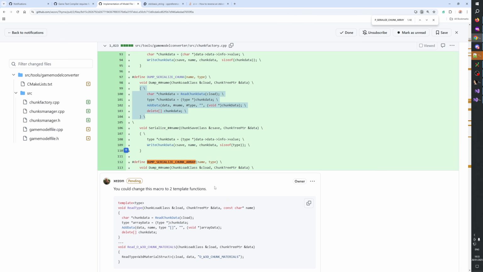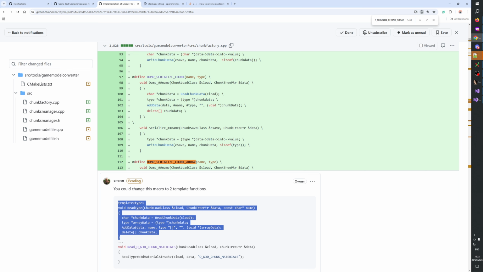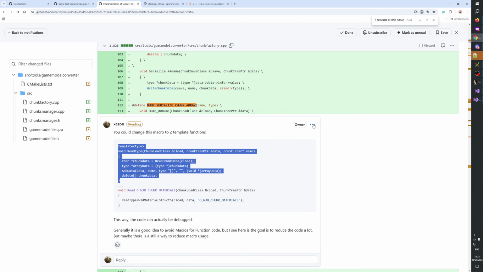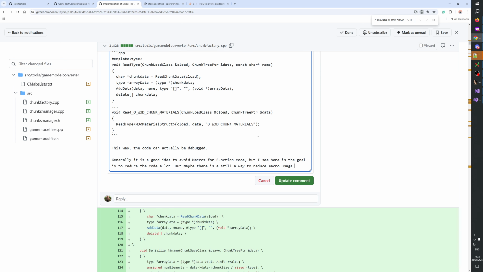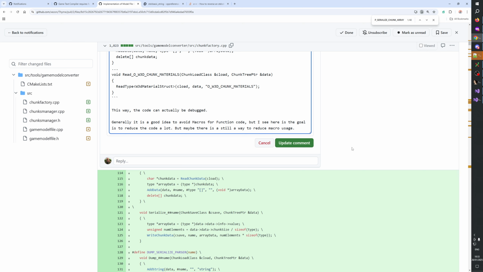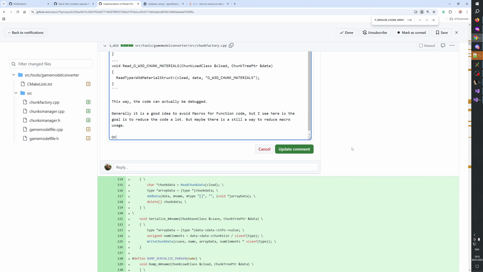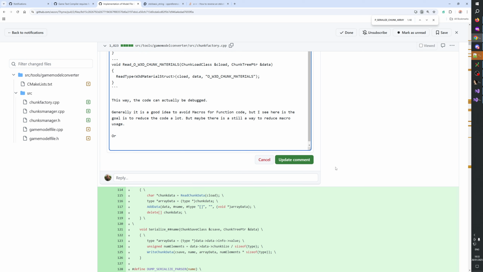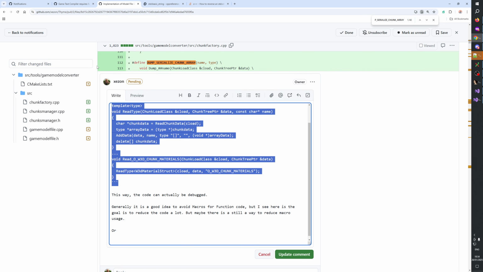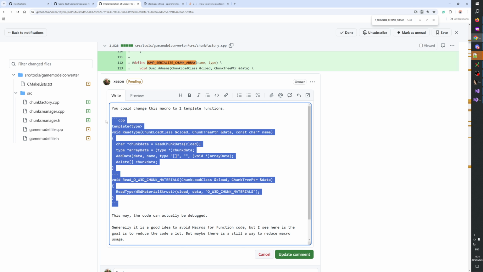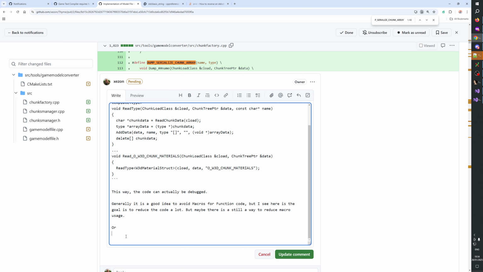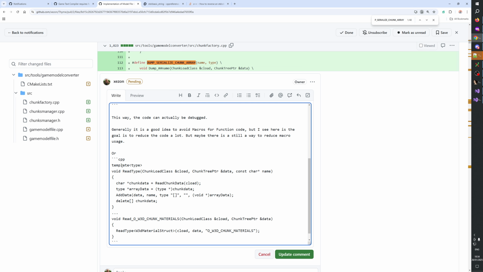Yeah. So you could create the template function like this, and then still have a macro. How do we write this? So it would be template this.